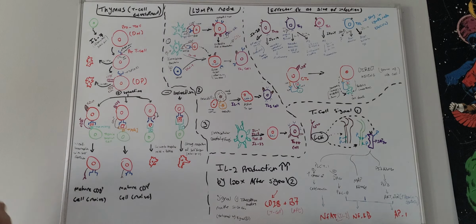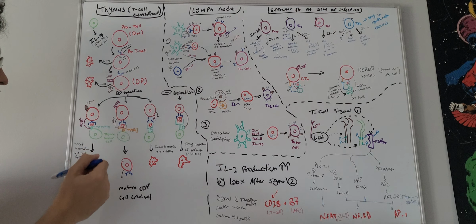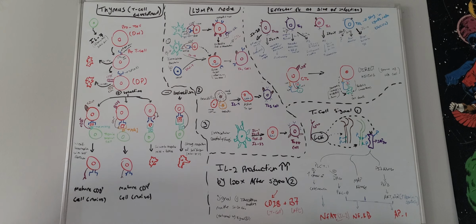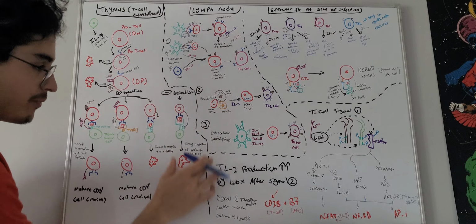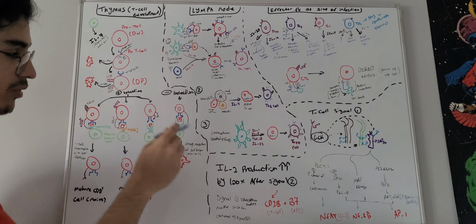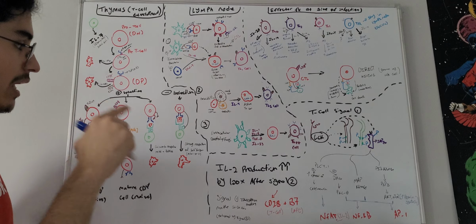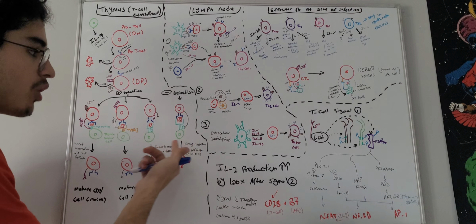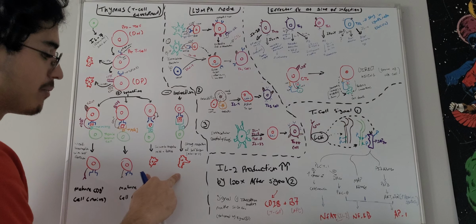A very important piece that I want you to take away: this interaction, the T cell receptor and the MHC molecule, has to be a weak interaction with the self-peptide. It has to be a weak interaction. If I come over here real quick, I'll show you negative selection. You see that this can happen in both MHC1, MHC2, CD4, or CD8. I'm just showing this in the CD4 instance right now. If we have a very strong interaction with our own self-antigen, that's going to lead to apoptosis.